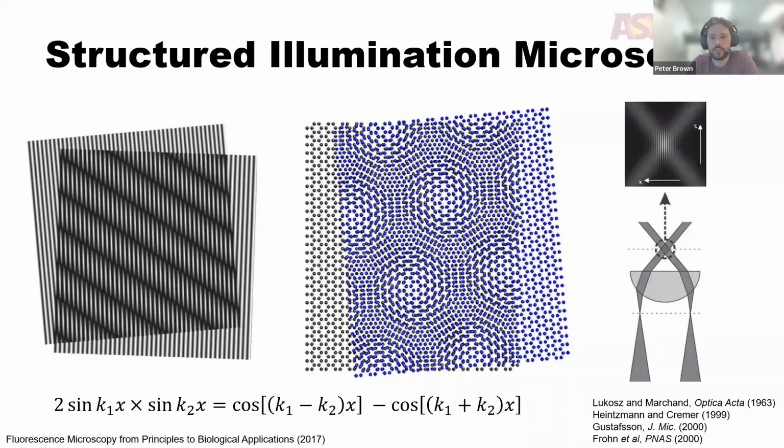In the simplest instance, we generate a SIM pattern by interfering two laser beams with a lens. So this is a simplified schematic of what's going on in SIM. Our two beams interfere, and then we would put our sample here, and all of this frequency mixing information would then be contained in our image. SIM was initially realized in roughly the year 2000 by several different groups, although these ideas that I've presented here dated back much before that.